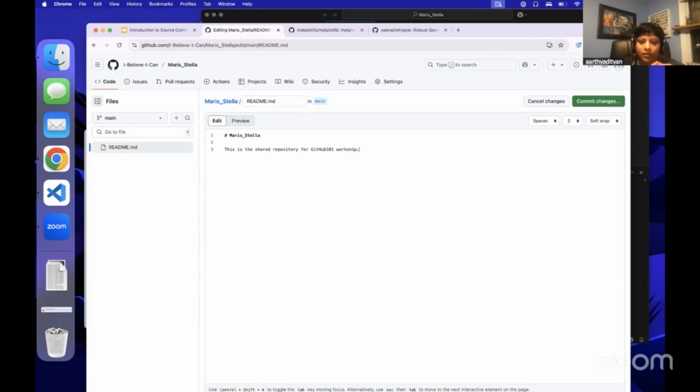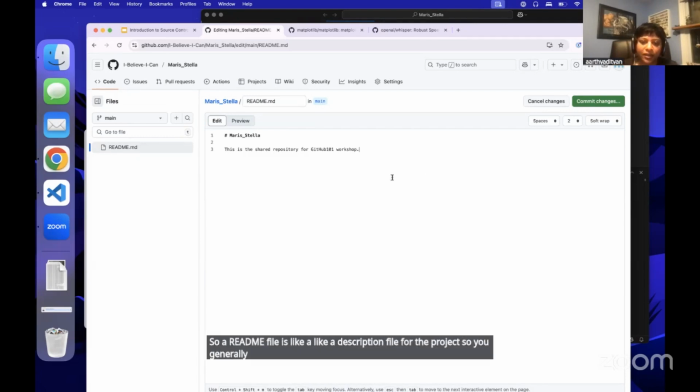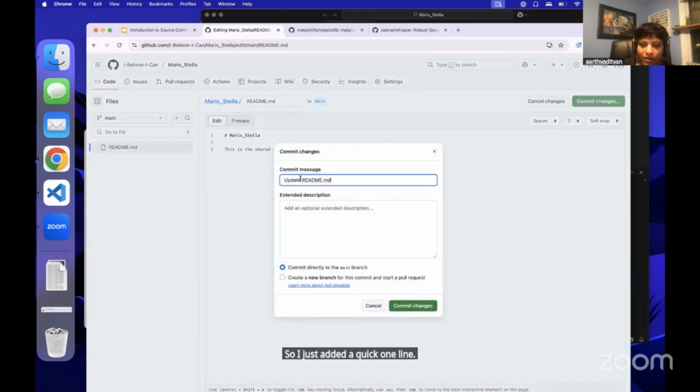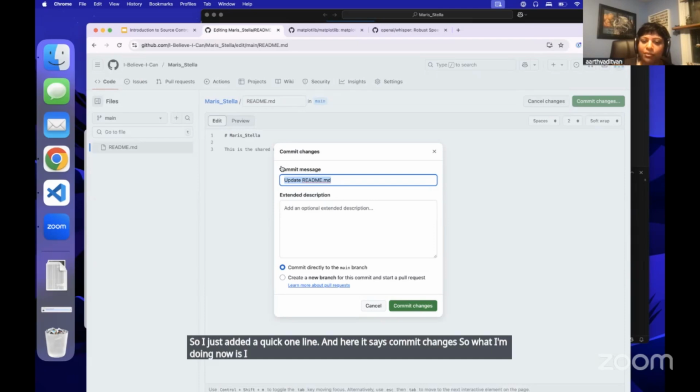Now I do want to say that this is not common. In general, you don't edit files directly on the remote repository, but I'm just going to do it for demonstration purposes, just so that I can show you what a version history looks like before we go on and create commits locally.